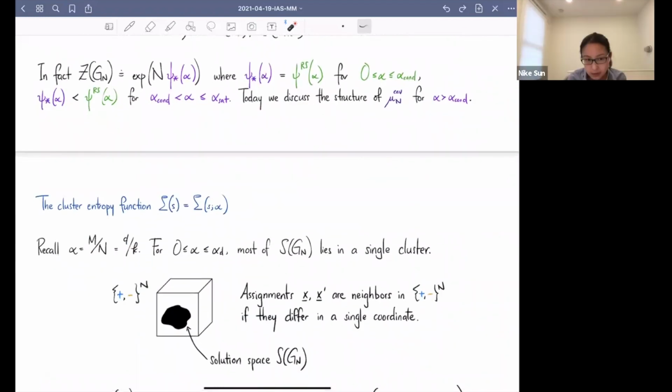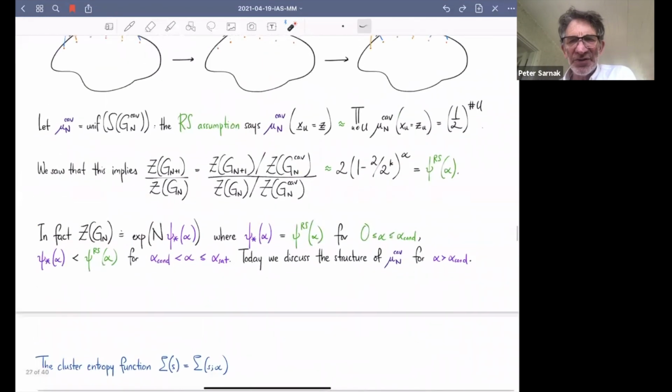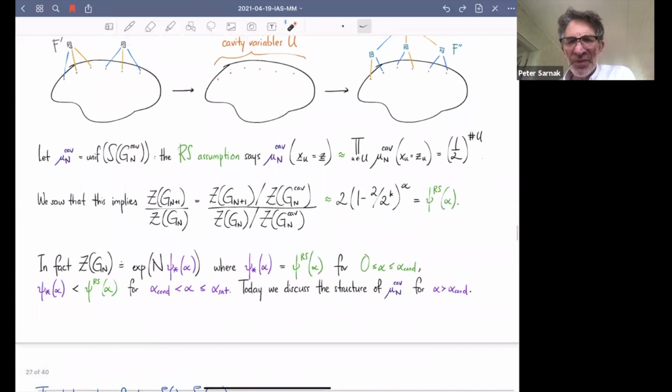So the story goes as follows. Again, alpha is the ratio of clauses to variables, and it's also the ratio of d to k. So first of all, for alpha, you said that you know it explicitly, but in each of the different models, I'm going back to your universality, you know it explicitly and they're different.